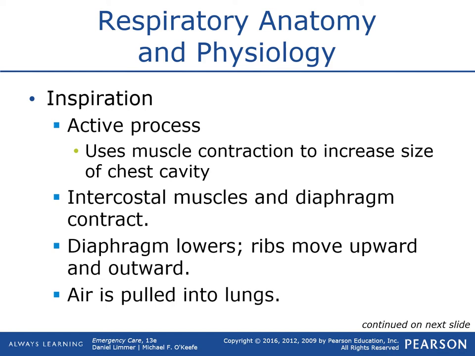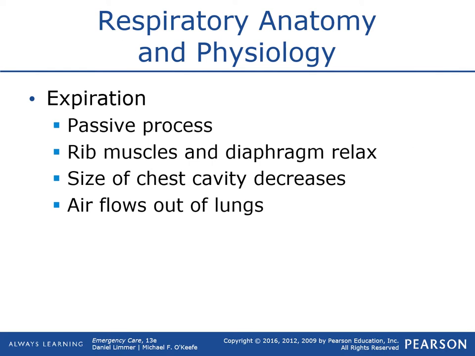And it also works in conjunction with our intercostal muscles. Intercostal muscles are the muscles in between our ribs. So our intercostal muscles can cause our chest to go outward or inward, which will help create that negative pressure space. But most of it is done with the diaphragm. Just remember that expiration, so exhaling, is technically a passive process. If we relax our body, this is what's going to happen. It's going to become a passive movement of air.